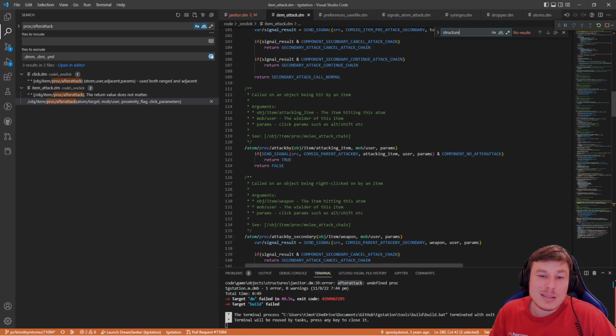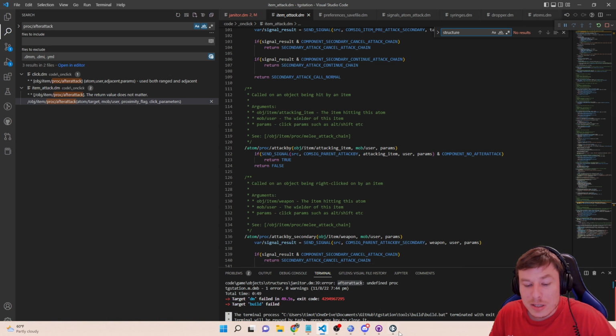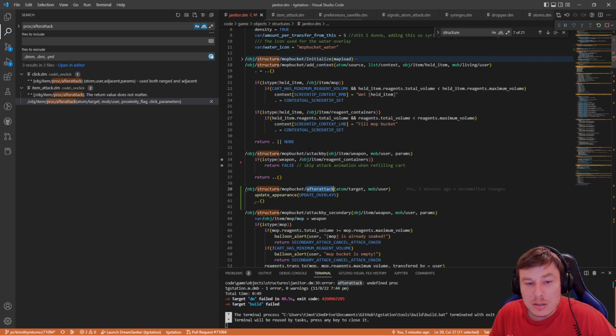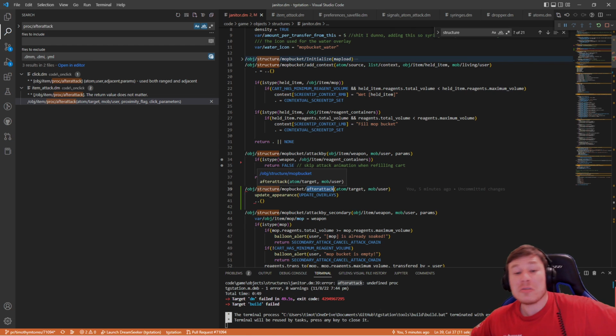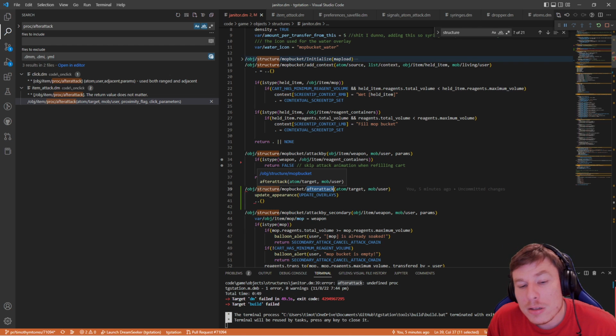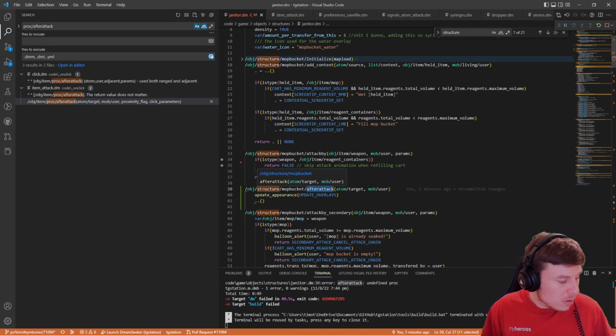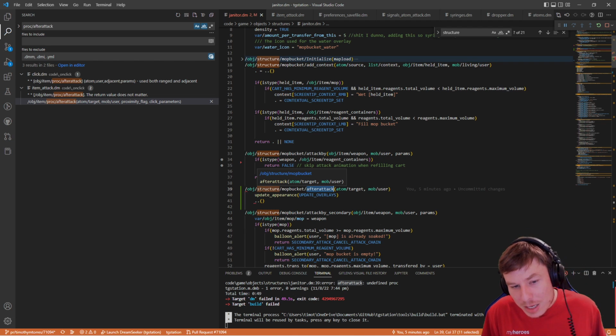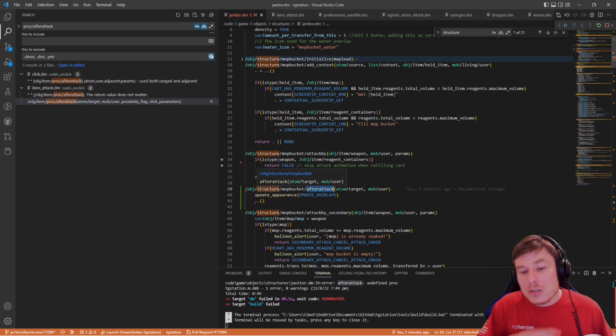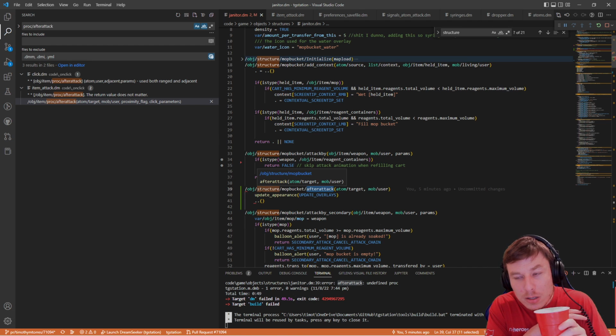So unfortunately that looks like it's exactly the problem, is that the after attack proc is not a part of structures. It's only for objects. That is honestly just some oversight with the code. Whoever was writing the attack chains probably forgot to include that as an option.